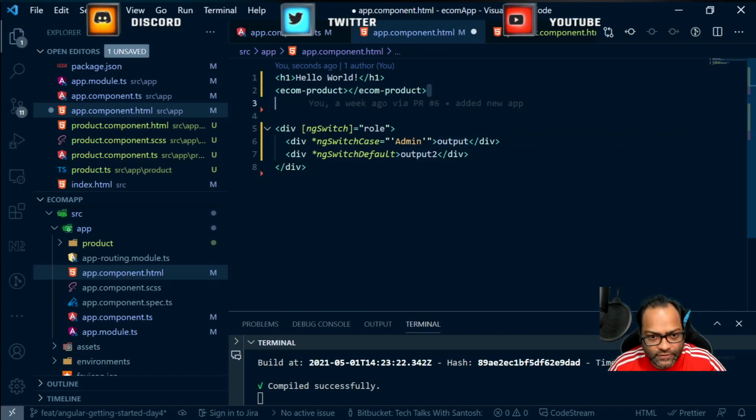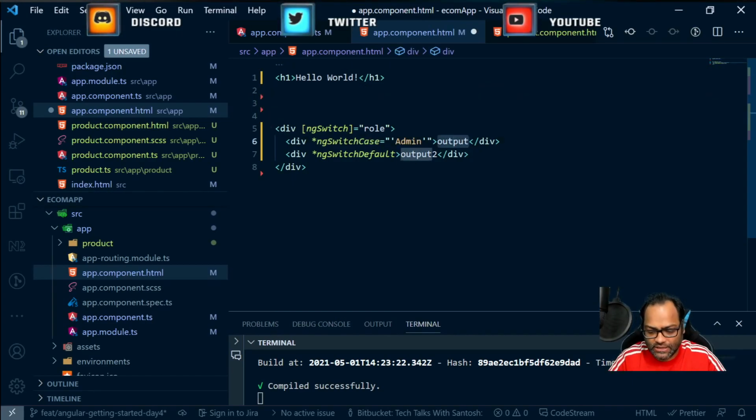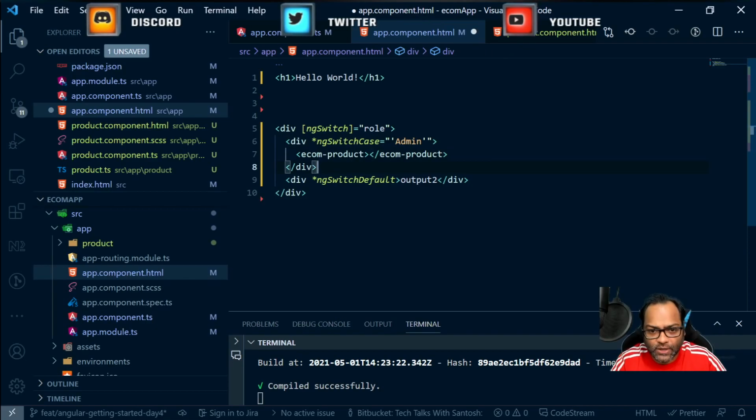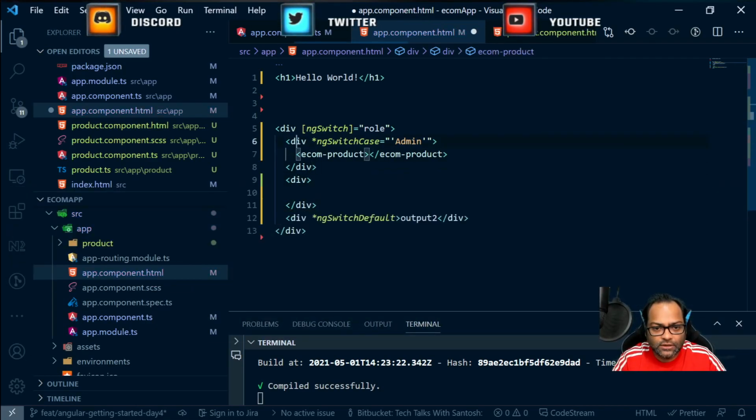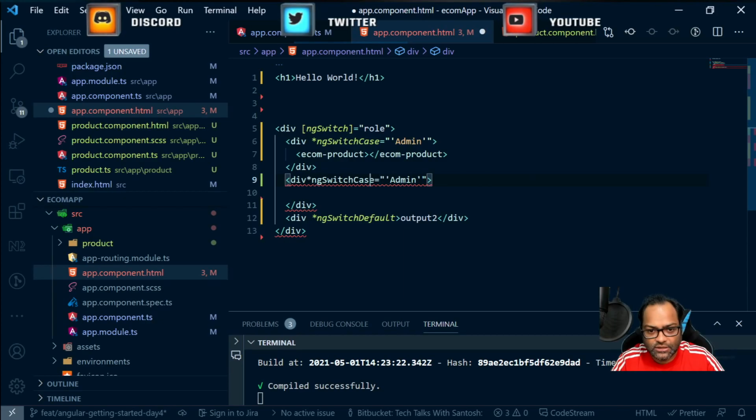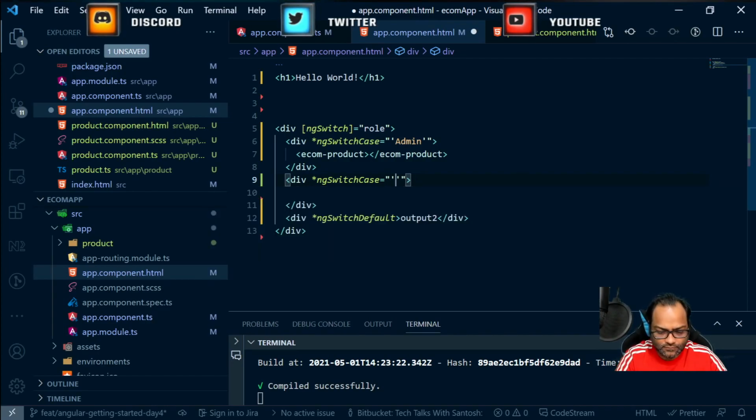Then I'm saying if it's an admin, just go ahead and display the product information. If it's a user, so I'm going to say this is another role, let's say this role is actually a user.